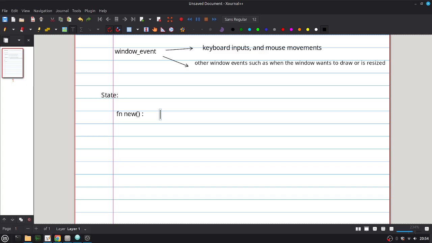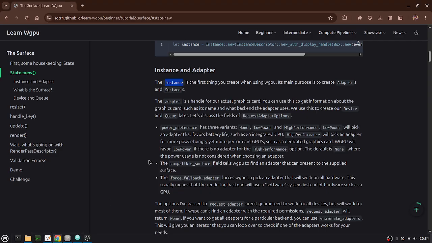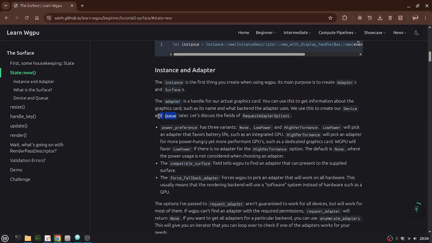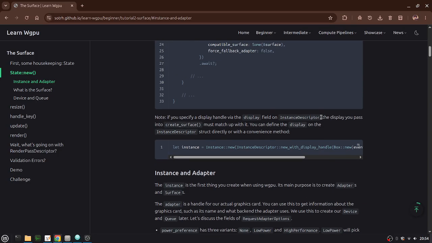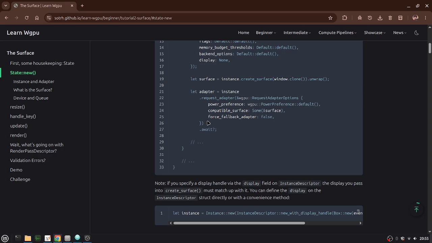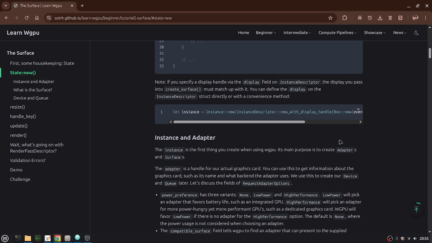There's an instance here. Instance. A queue. Adapter, queue. Adapter. Surface. Instance, surface, adapter.